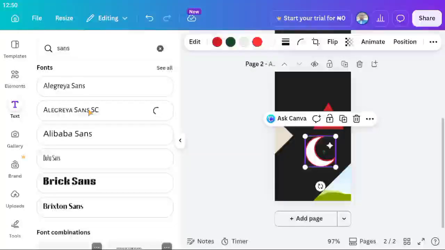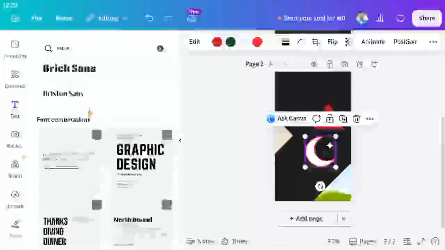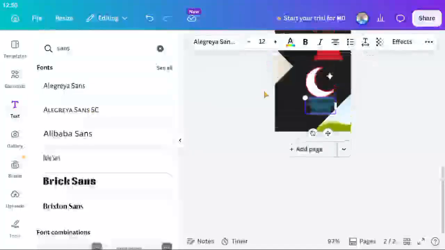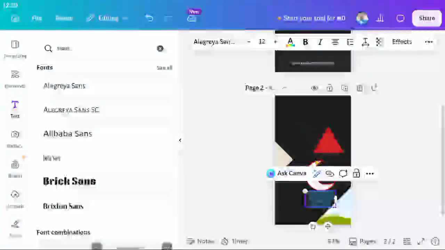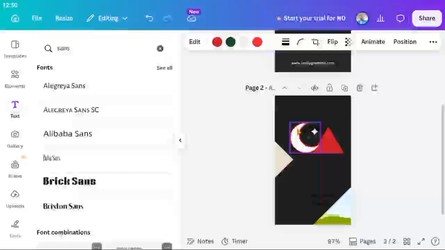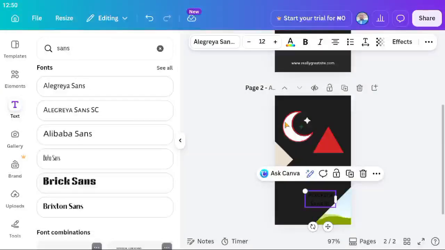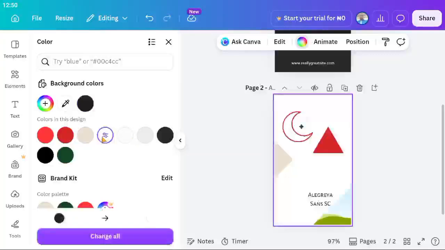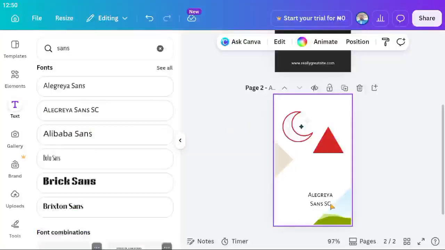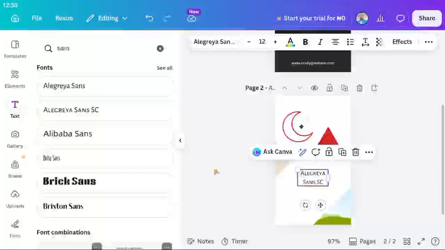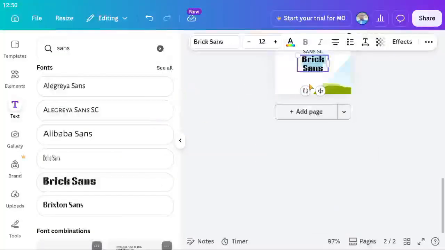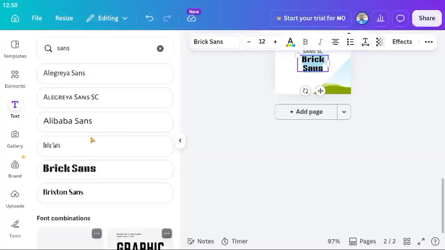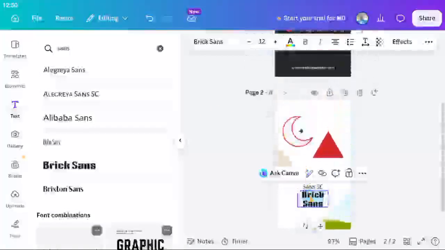There are many ways of actually adding fonts, and I'm still going to show us one other way as well. So it's going to add a text that has that particular font to your design. It is color black. Let me change this to color white, for example, so that the element is visible. You can also change the font to something else too. So there are many ways of adding fonts basically. This will create a new text that has that particular font. So you can change the text.